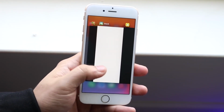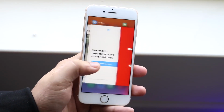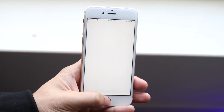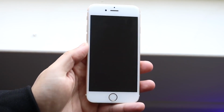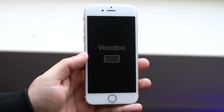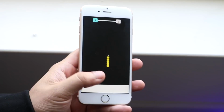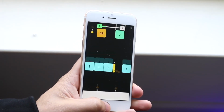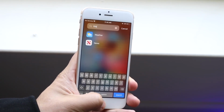First of all, I've been using this phone for many years, but I have been comparing this phone against so many other competitors, the iPhone SE2, the iPhone 12s, the iPhone 11s, the iPhone 10s, the 10Rs. I have found that for the most part, the biggest problem with this phone is the slowness of it and the gaming aspect. But once the apps are loaded, once Snapchat is loaded or once Instagram is loaded on your display and all this stuff, you're going to have probably the same experience as you would on any other phone for the most part. As long as you're not comparing it side by side to another phone, you're going to be totally okay.